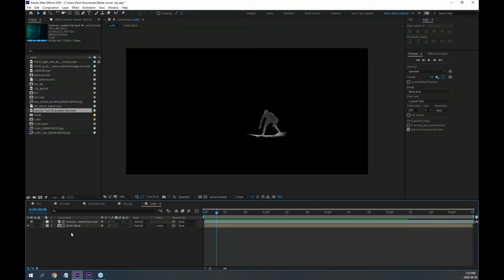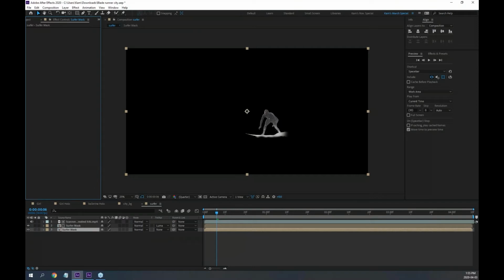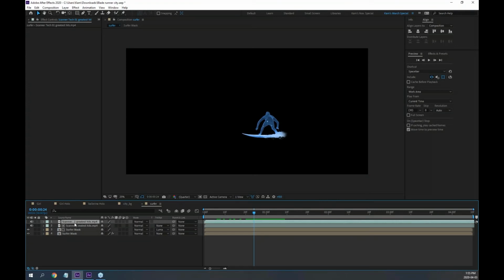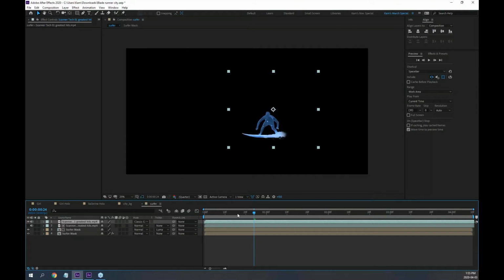I'm going to repeat the same thing as I did earlier. This time, I grab the last layer, I duplicate it, put it at the bottom, I'll remove the luma, put it back to the normal layer, and then I will need the filter. Let me see if I paste it. It still remembers it. Oh yeah, it did, surprisingly. So I have the blue one at the bottom, and I need to duplicate the top layer. You're probably noticing I'm repeating the same thing over and over, and this is the classic color dodge. Done. So now I have a holographic image of this guy.